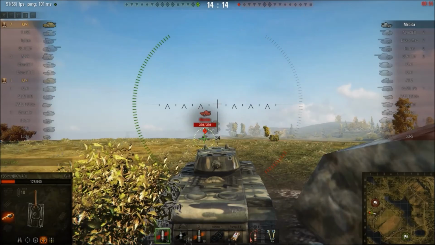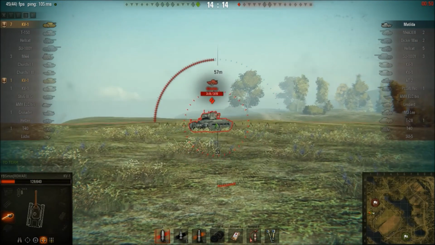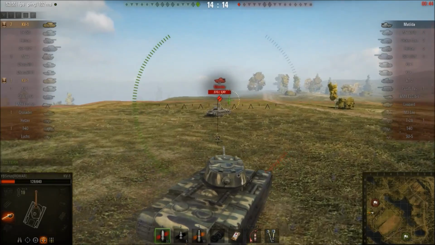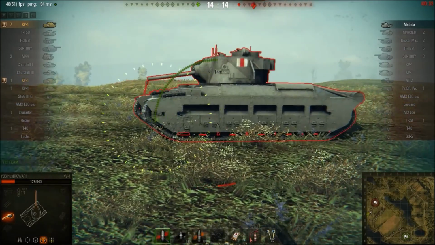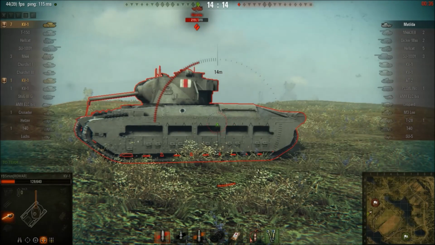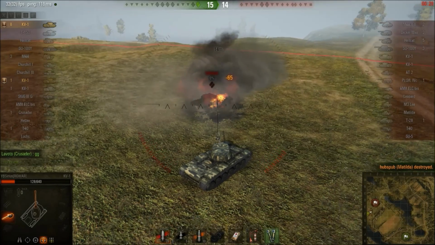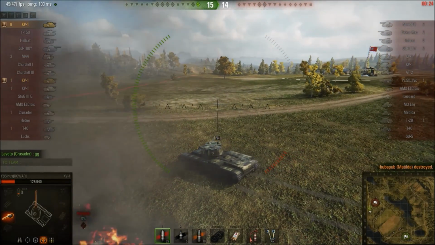So I'm down to 50 some odd seconds, no time to cap, so I got to kill this Matilda. And even though he's AFK, he's angled great. Actually, I came in at just the right angle to bounce, so I've got to roll up here beside him and start putting shells into him. Got 40 seconds left. Down to 35 seconds. And I just need to put one more. And that's about ace. 8 kills and ace in the KV-1.